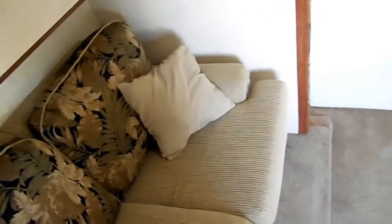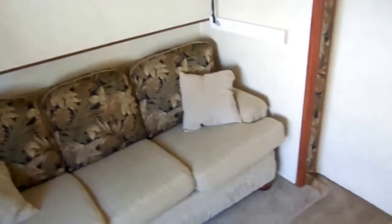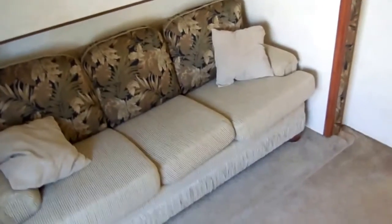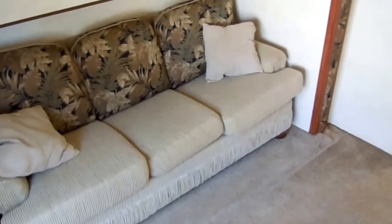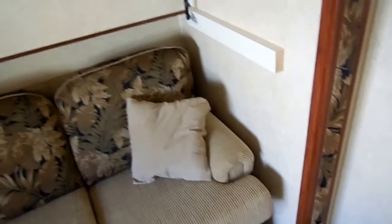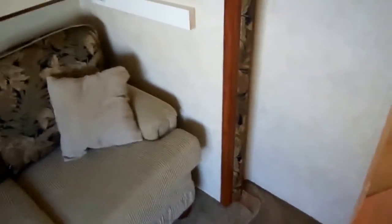So this is great because if you've got kids, they can have their own room. And during the day, this can be like the kids' room, their own playroom. Or if you just like to have a man cave or just a second rear lounge and don't need it as a bedroom, you don't have to use it as a bedroom. So it's a very versatile floor plan. So if you just need a camper for two people or for nine people, this will suffice either way because it will sleep up to nine people very easily.